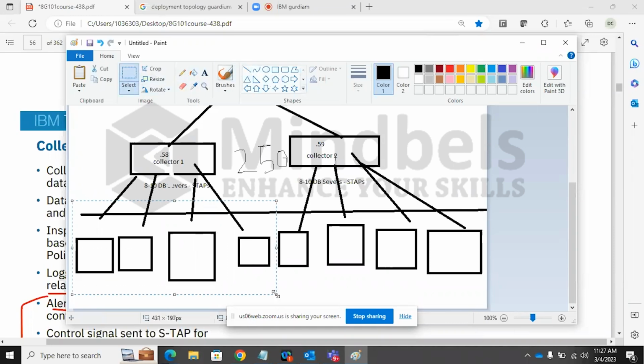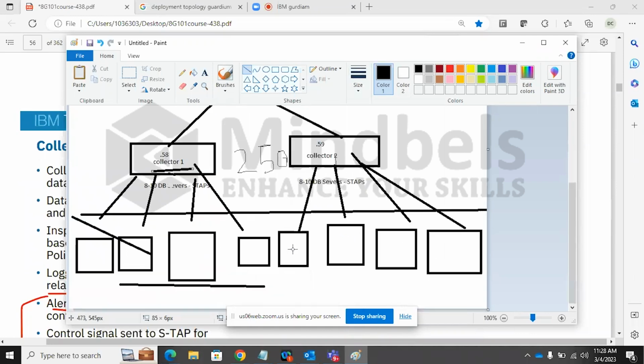So let's say you are picking 1, 2, 3, 4. They start full monitoring on one collector, and then they observe the collector performance constantly. If these four are able to send traffic and the collector manages them well, they keep on adding more database instances. And if these servers are sending so much traffic that the collector is getting overwhelmed, then they switch to another one.